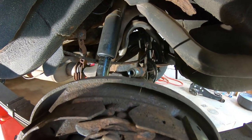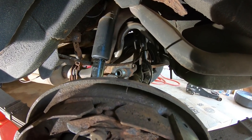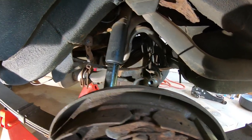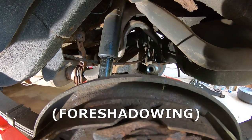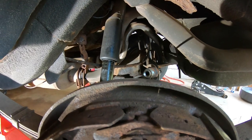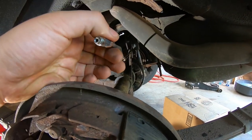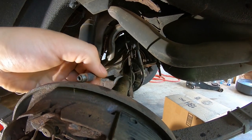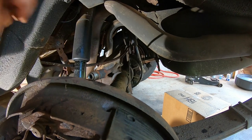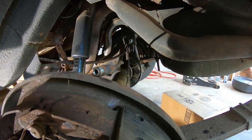So anyway, like I said, I read on that guy's post that you could just remove the driver's side. Well, I read in the Powertrax manual, and it specifically says the passenger side. So I guess we'll find out what happens here. I already removed this, and believe me, that was a bear. That was quite the pain. So we're going to try to go with the driver's side since I have already started that method.